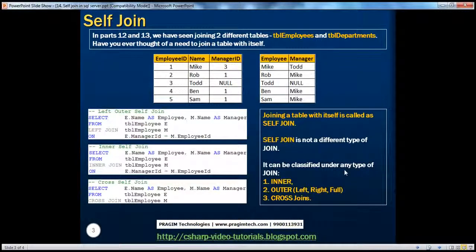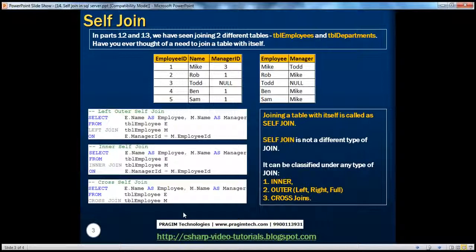So a self join is not a different type of join altogether. It can be classified under any type of join: inner, any of the outer joins, left, right, or full, and cross join as well. We have seen how to write a left outer self join and an inner self join, but we haven't seen how to write a cross self join. It's pretty much identical. If you remember from part 12 of this video series, a cross join cannot have an on clause.